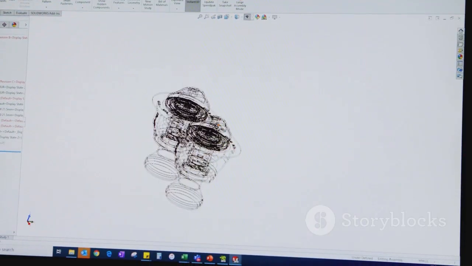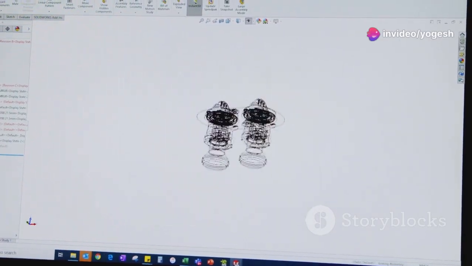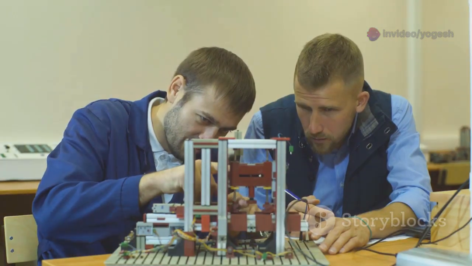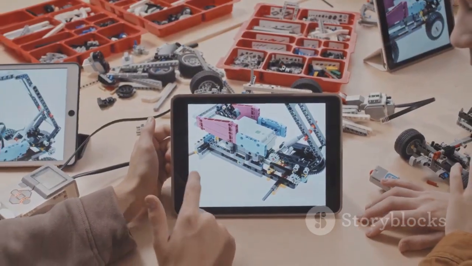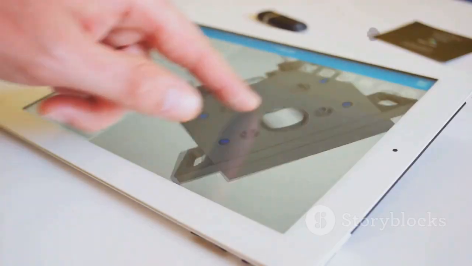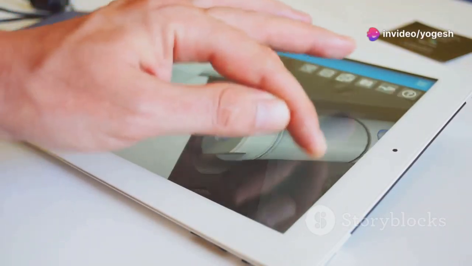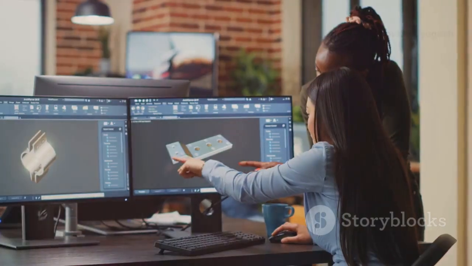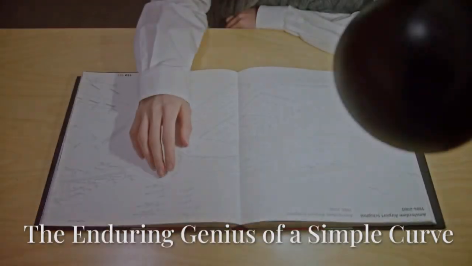Synthesis tools let us specify the motion we want, and the software finds a linkage to match. We can optimize for strength, speed, or efficiency, testing dozens of designs virtually. Digital prototyping saves time and money, turning linkage design into a precise science. The art of motion has become more powerful than ever. Modern tools unlock new possibilities for creative engineering.